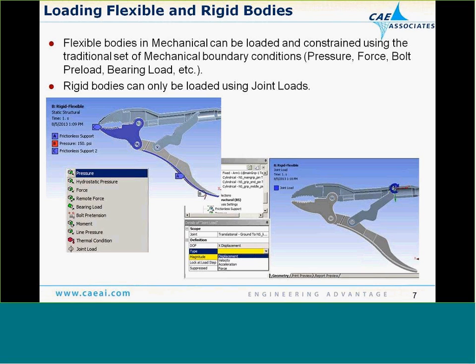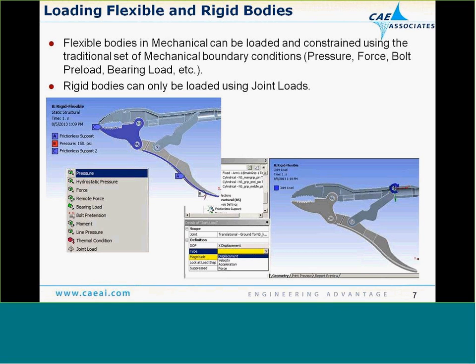When we talk about loading flexible versus rigid bodies, for flexible bodies, we've been doing this for quite a while in Mechanical. We have all the traditional loads available to us, things like pressures, forces, bolt pretensions. They require a finite element mesh, and the flexible bodies will have that.